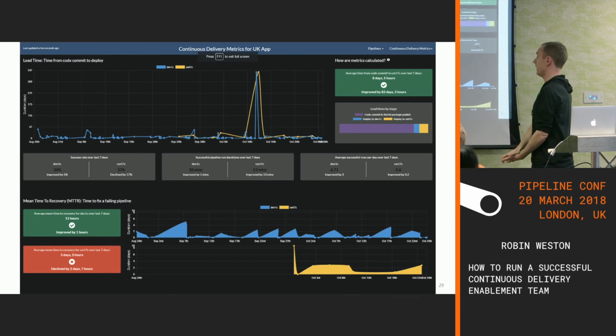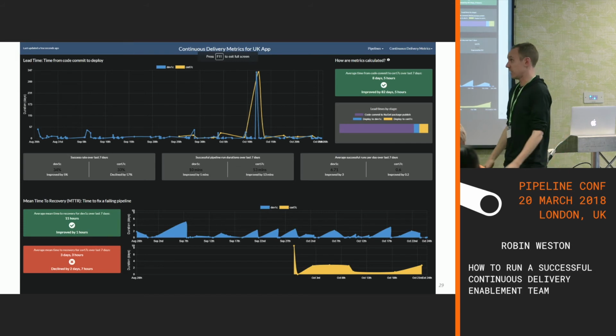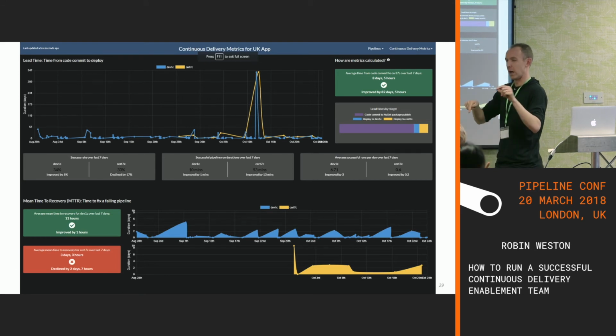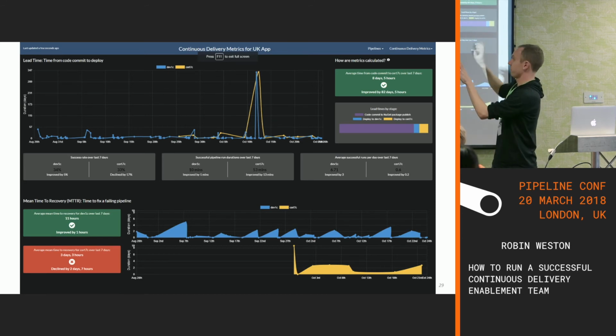So we just basically scraped a bunch of stuff from Jenkins. It was a bit complicated because of the build process. There were packages that the teams built that got integrated into the compile time, so we had to trace backwards to work out what commits went into a build. Hopefully your system might be a bit simpler. But this was great. So basically, I'll quickly whiz through what's going on.